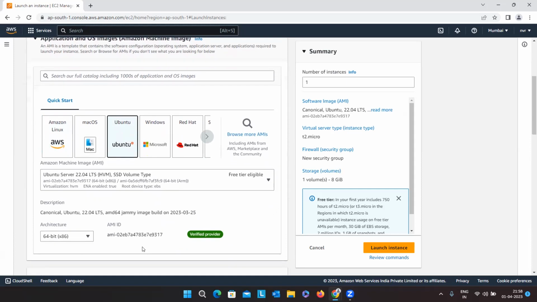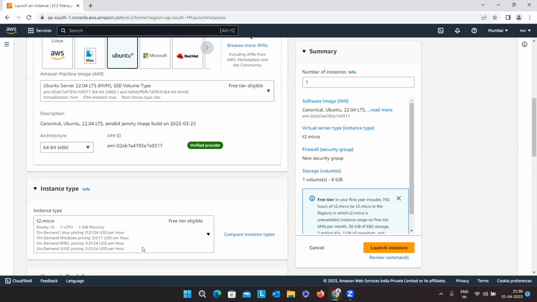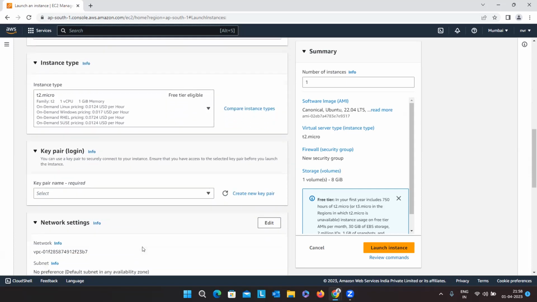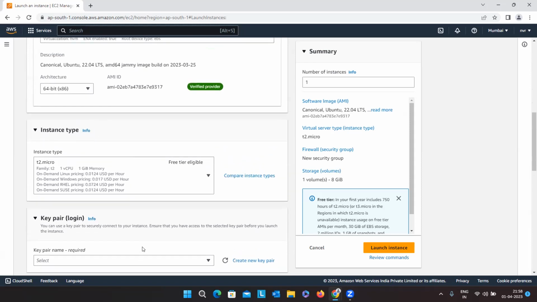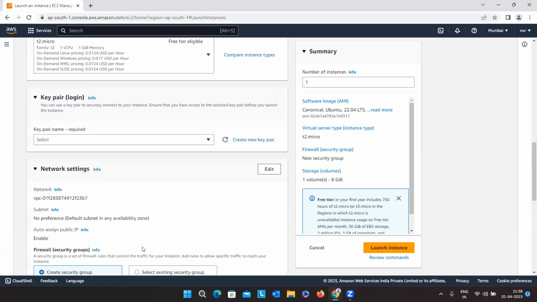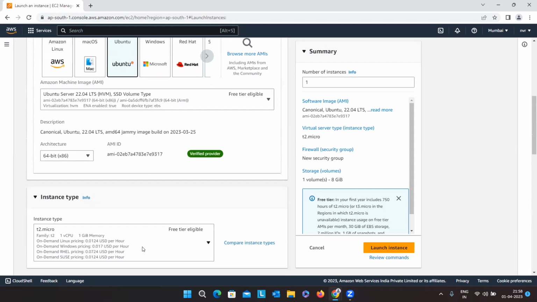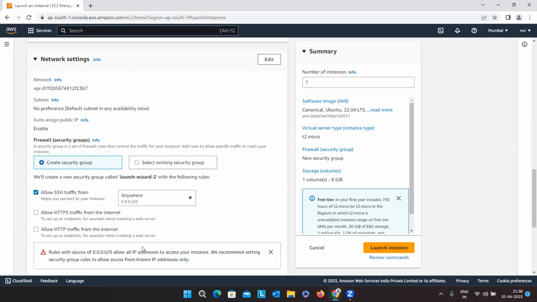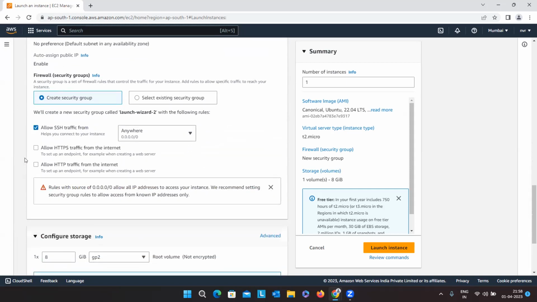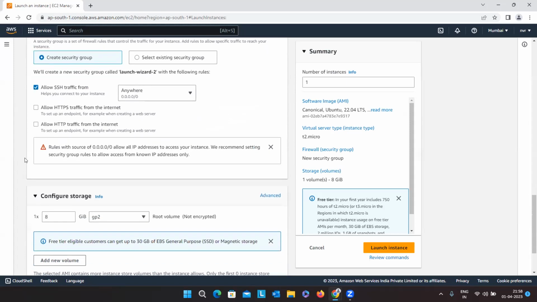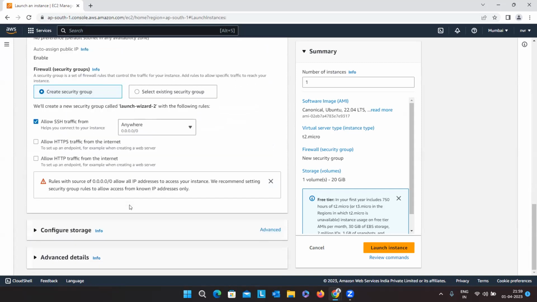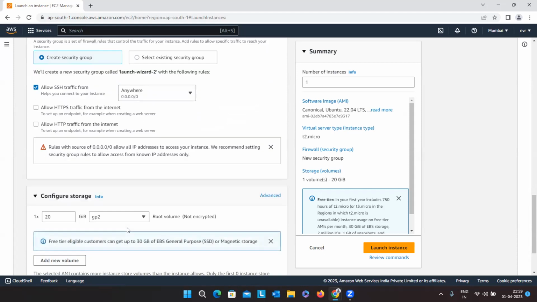Yes, please go down. Sir, normally it's one CPU, 1 GB memory. We'll try to select any other that is available. Please check, sir. Now click on the drop down. Vijay, sir, please go up. We'll try to select any other template.